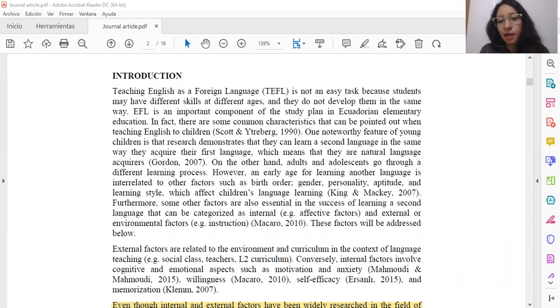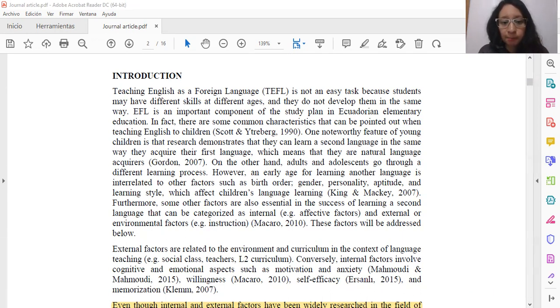In this case, the problem is the internal factors that influence the learning of English as a foreign language, EFL, in the southern region of Ecuador.